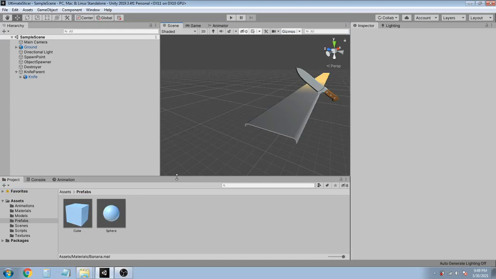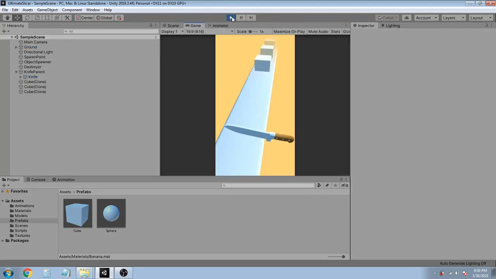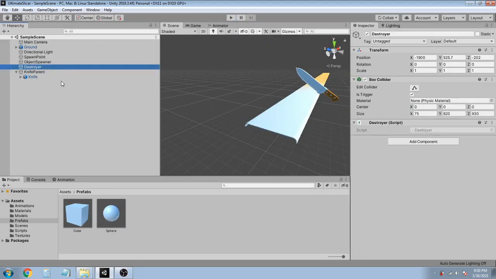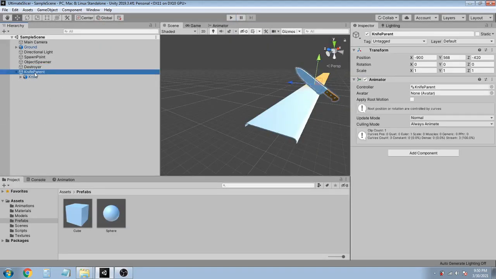Okay, back in Unity, let's click this button here so we can see the lighting in real time. So we have the knife cut animation if you run the game. Right, so let's make it only cut when the user touches or clicks the area here. Otherwise, it will not do anything. So turn it off and select the knife parent object, and here in the animator, let's double click on the controller.